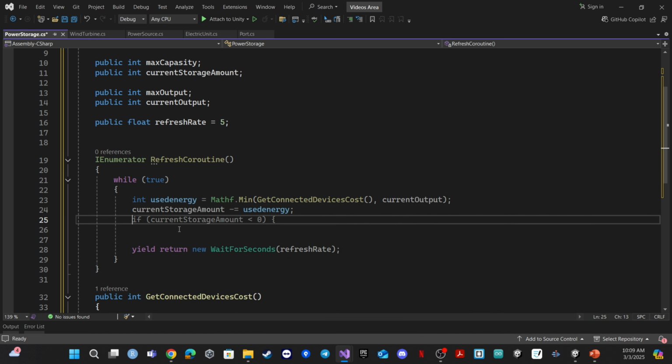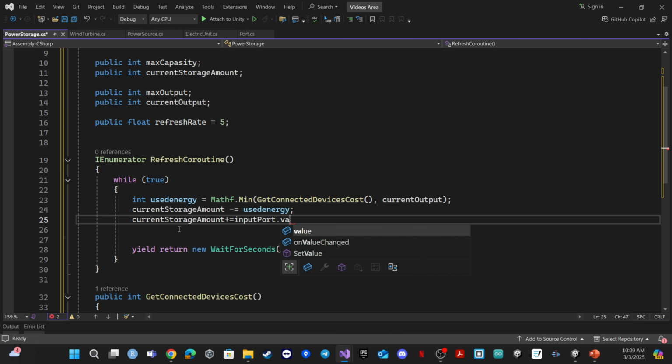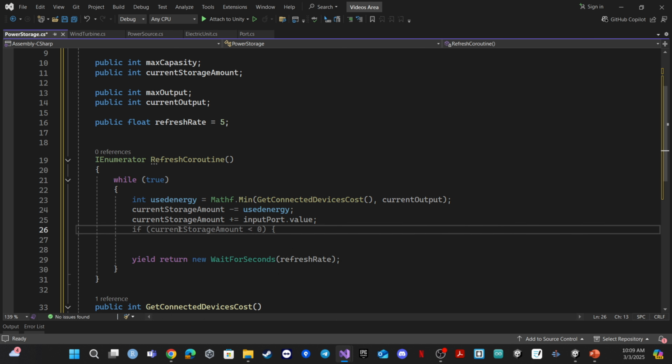We also need to get the energy from the power source if we have one. So we will say that the current storage amount is plus equal input port with value. So now we will make some calculations to make sure that everything is in the range, like the total energy and the output.